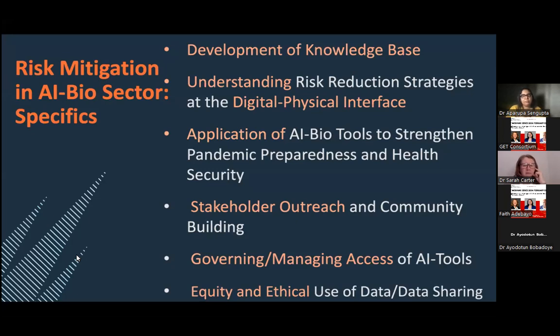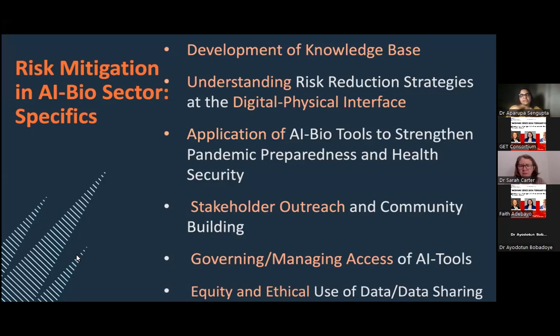Stakeholder outreach and community building. So this should happen within Africa. Africa is clearly a huge continent with a lot of human resource and a lot of resource potential if we talk amongst each other, if we do stakeholder outreach and community building within the continent. And then, of course, you go out and you identify people who are doing work outside Africa, and then you bring them together to the dialogue. And that's how you do community building. And like I said, the GET Consortium is doing a fabulous job of that.